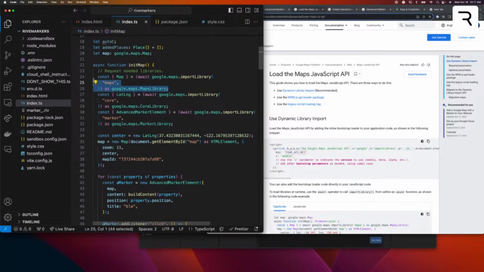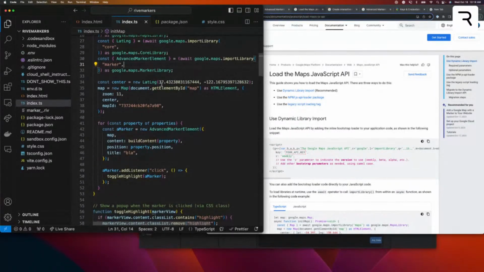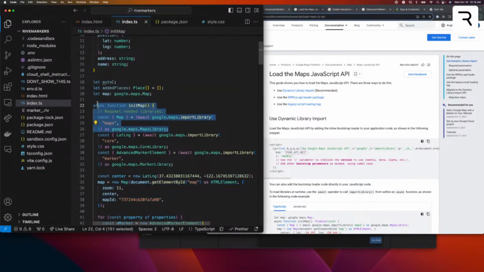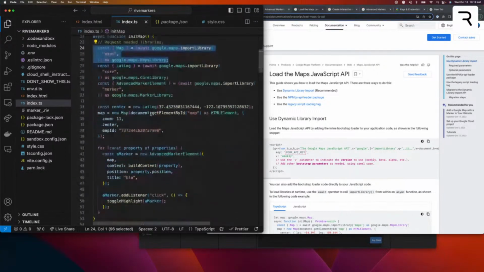So I want to use the Map API because that's how I'm going to actually get the map on the screen. I'm going to import this LatLng API from this core library. And then I'm also going to be importing the advanced marker element, and this is how we create these advanced markers in our app. Right off the bat, this sample is hard-coding a center on, I think, San Francisco or Mountain View or something like that, given the latitude and longitude, and creating a new map object from the library.